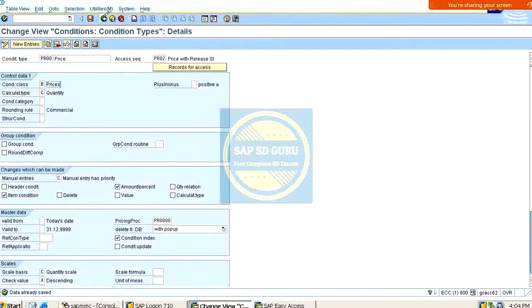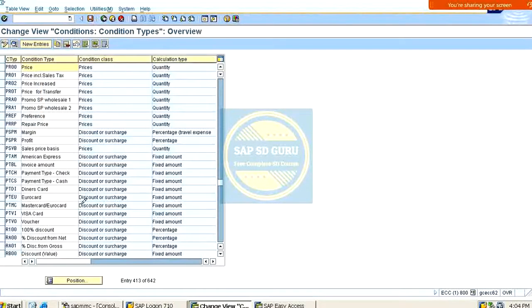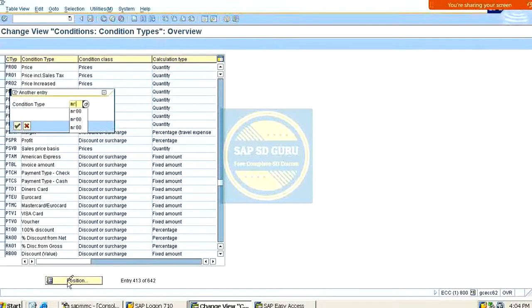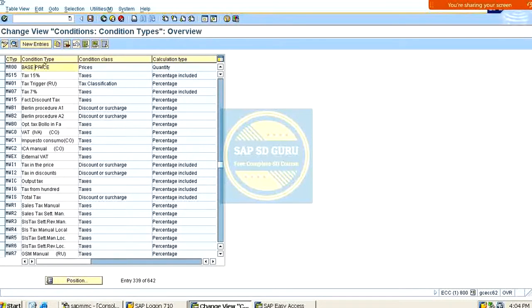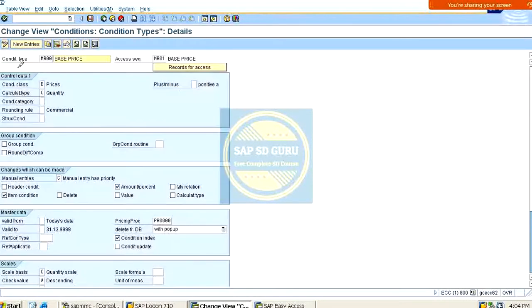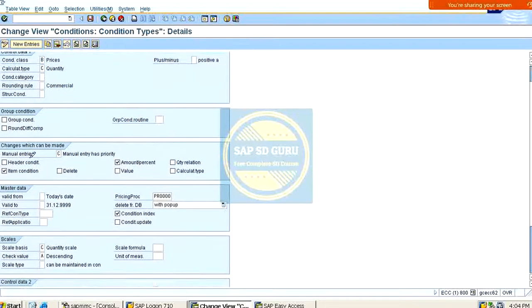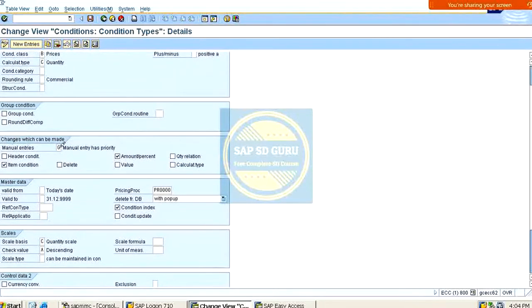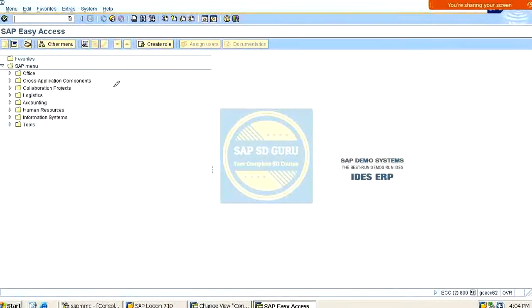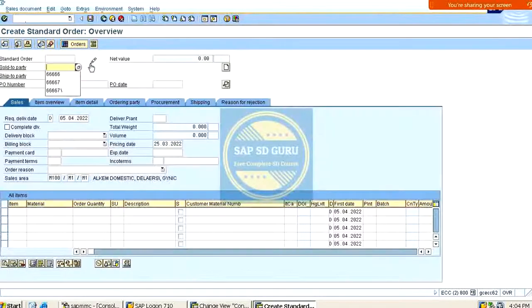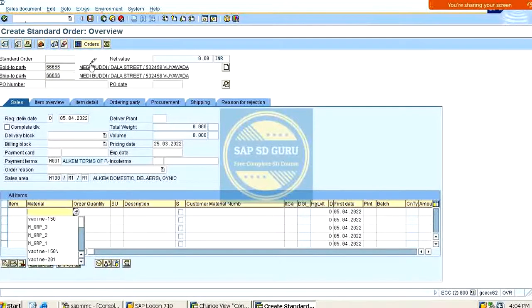Let me go through MR00, and here the manual entries is C. Now let me save it.